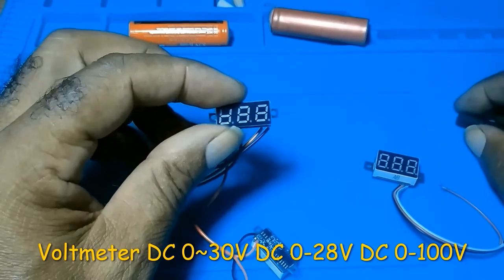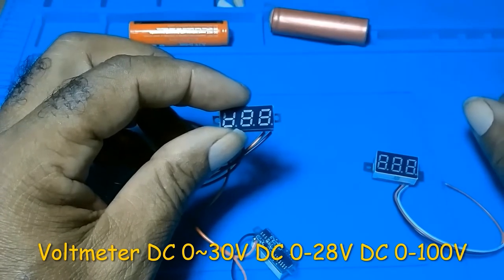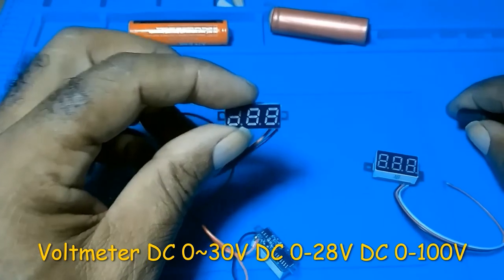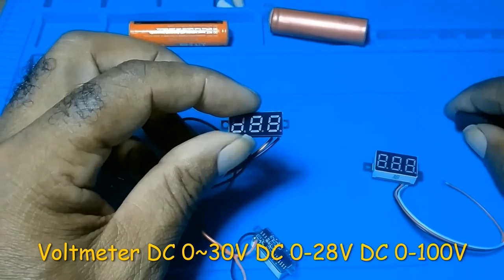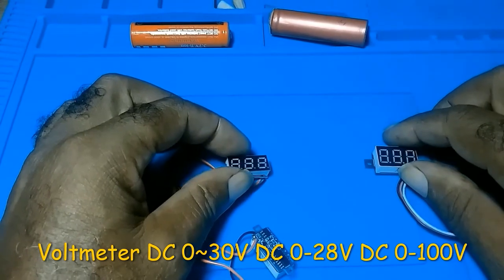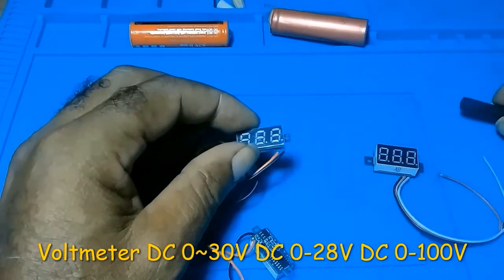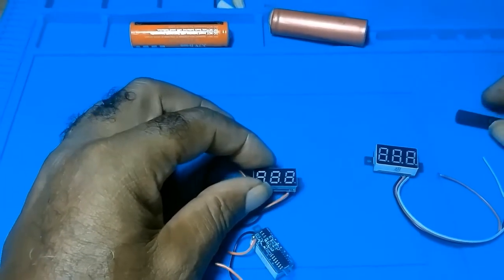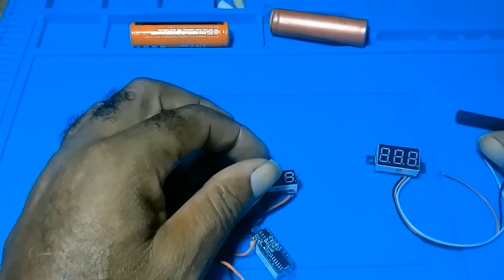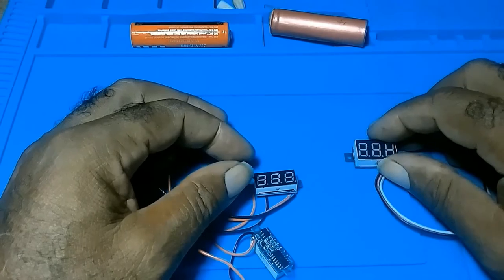Now, some of them would start from 0 to 30 volts. I won't say 0, but whatever voltage it starts up at, it will start there up to 30 volts. Some of them would start up to 100 volts. They vary. So whatever you would be measuring, or whatever power supply you'd be putting it in, you would have to look at the specs for it.